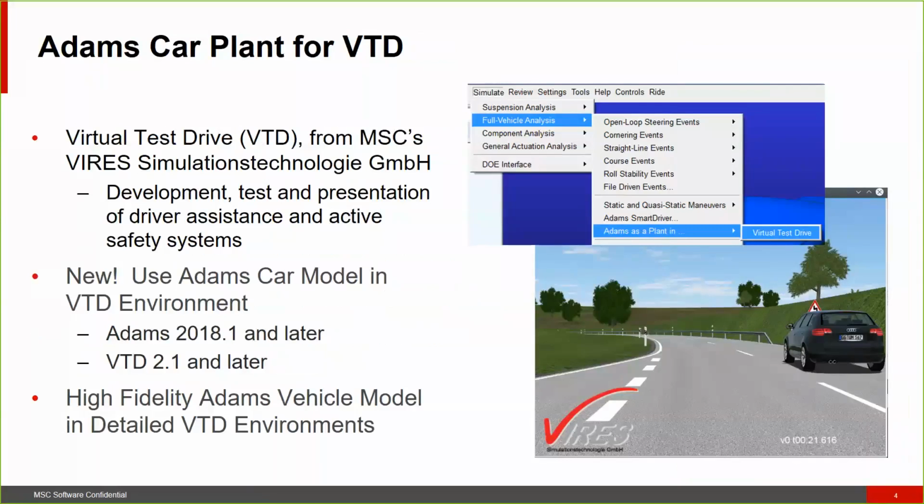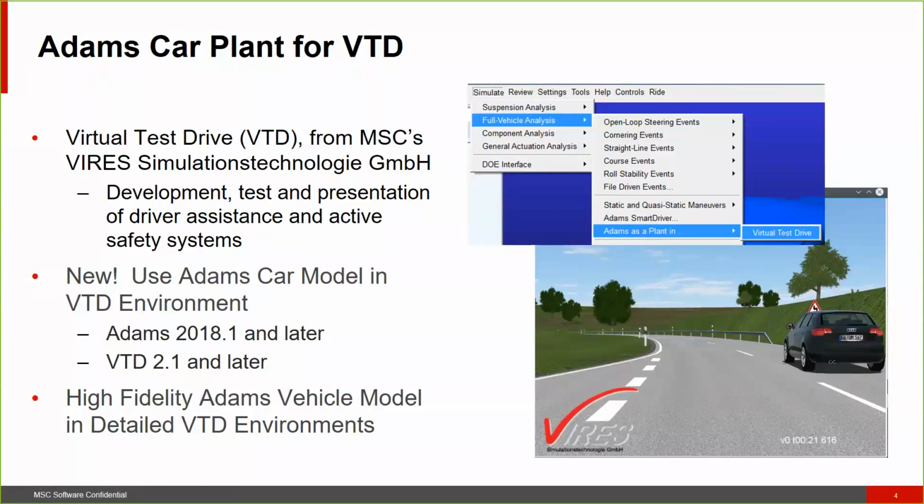What is new in this release is that an Adams car model can now be used as the physics behind the vehicle model in the VTD environment, as opposed to a simpler model that could previously be used within VTD. So this starts within Adams 2018.1 that we can export the plant, as we call it, from Adams to drive the vehicle in VTD.